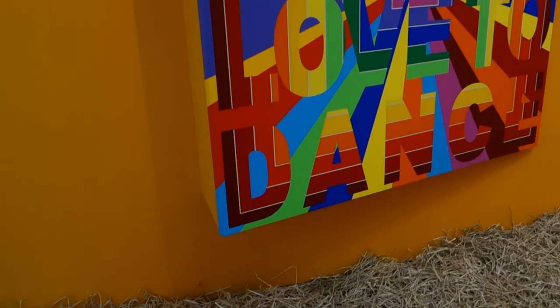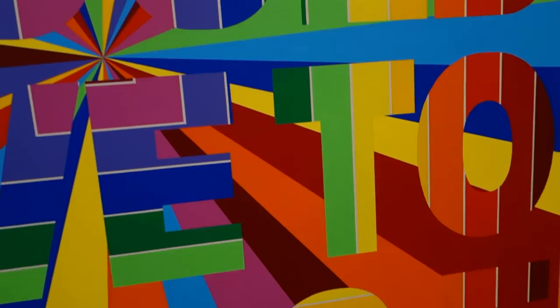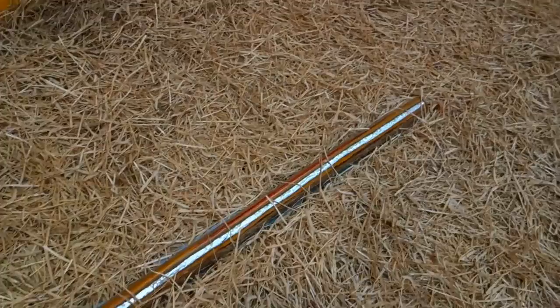I think this is by Deborah Kass. And this piece is titled Daddy, 2008. And I was looking at this and sort of thinking this reminds me of a Frank Stella from the late 60s. It's been chopped up and wordified. This sculpture is by Not Vital, titled Lotus Blum, 2008, stainless steel. And that's nice and highly polished.